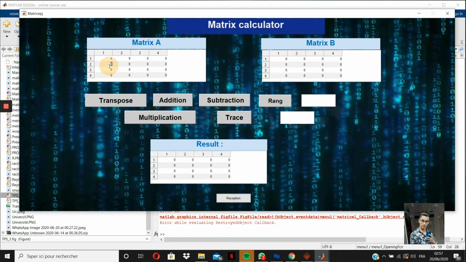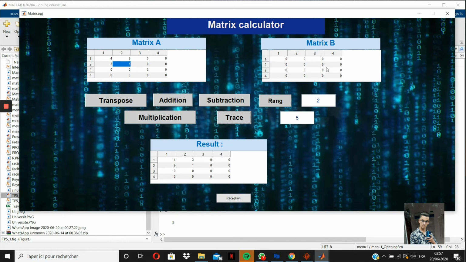So let's enter the matrix A. 9, 3 and 1, and we click on transpose, and there is the result. And also rank, this matrix is rank 2, and the trace is 5, and 4 plus 1 is 5.